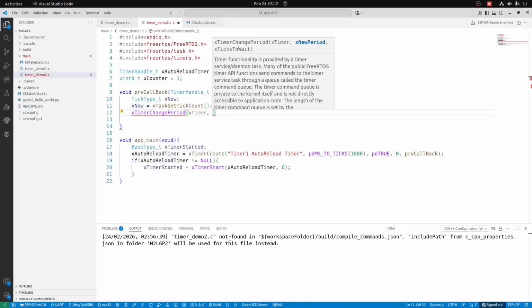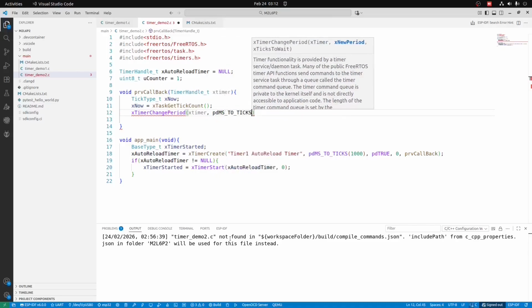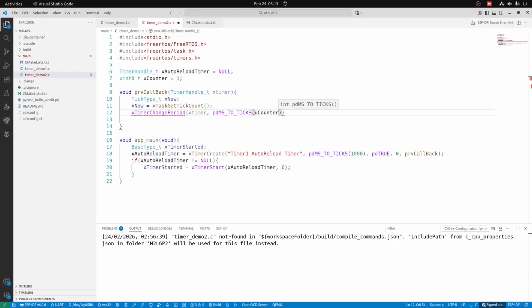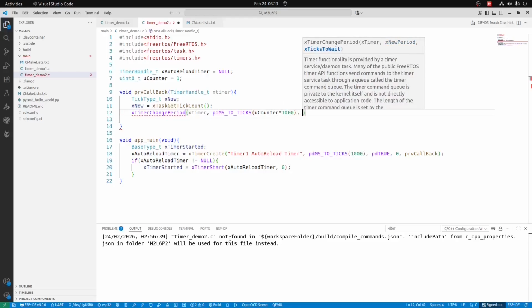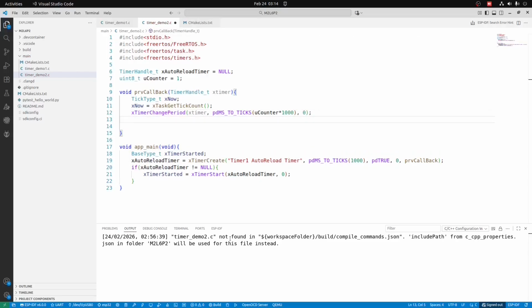We will use pdMS_TO_TICKS to get the number of ticks from the milliseconds: counter into 1 second. The third argument is the time it should wait for the queue to make some space. If the queue is full, we will put it 0. Now we will print the period and the current tick count.